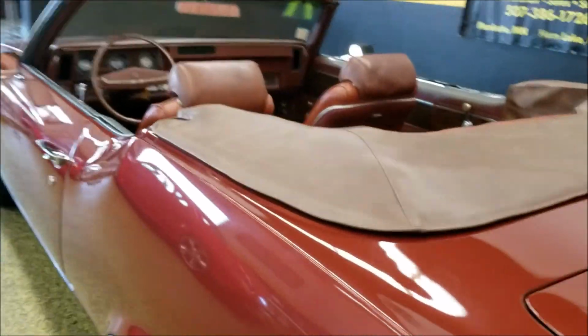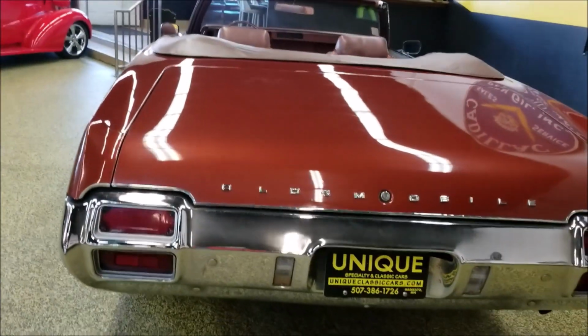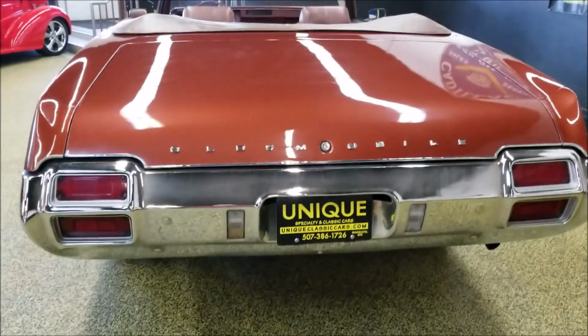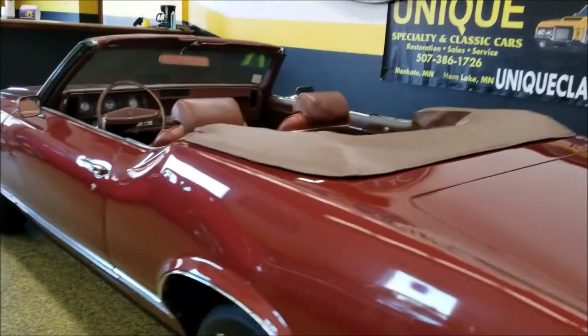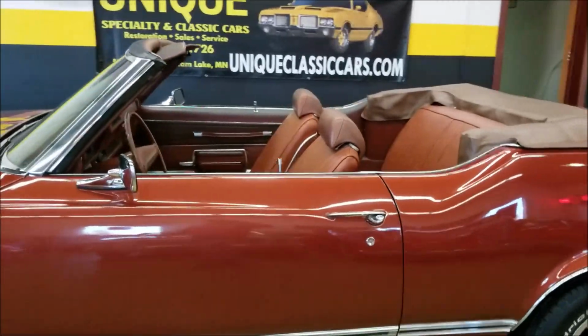Like I said, you're looking for a nice, inexpensive Oldsmobile Cutlass Supreme that runs nice, sounds good, has a power top. So you got the convertible action for summer. I mean, this is a nice car for the money. Very nice car for the money.